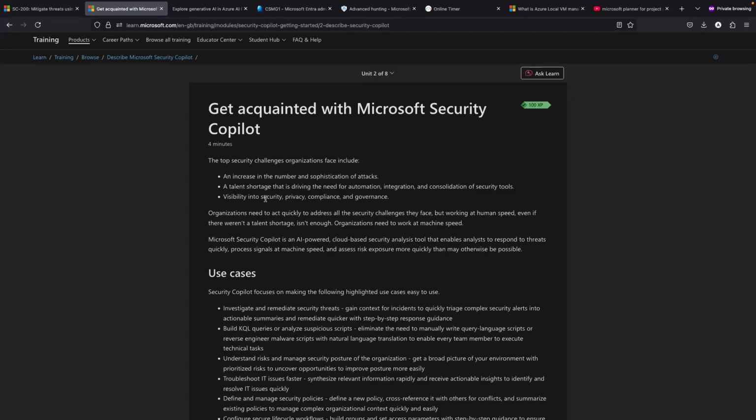Basically, I mentioned that the number of attacks are increasing, and you are monitoring alerts and events to detect when you are under attack. If you have those events coming in their thousands per second, it's just not humanly possible to go through them and quickly make a decision in good time.